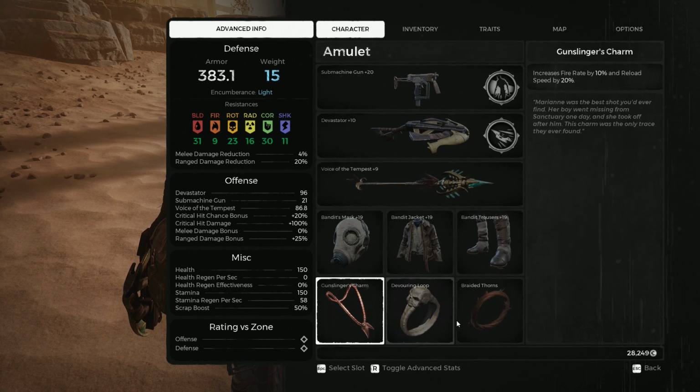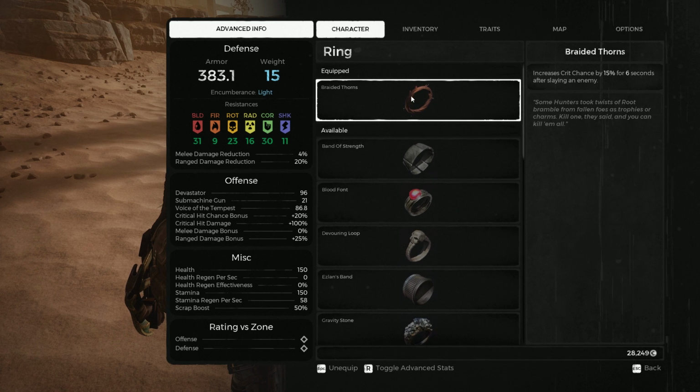We have Braided Thorns. This is a little bit harder to get, also in Act 1. It is an event. We got this a few times yesterday, actually, live on stream. It increases crit chance by 15% for 6 seconds after slaying an enemy. Yes, that is really, really strong, especially for our build, and I'll describe why it's so strong. But that is a consistent thing you can use for melee or range. This is almost as good as Devouring Loop.